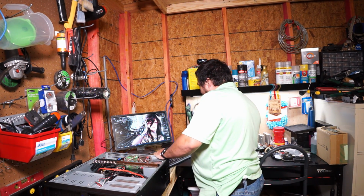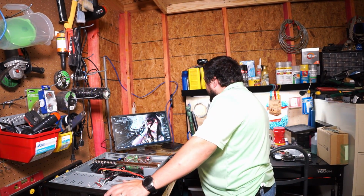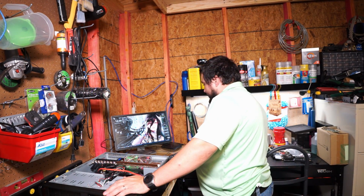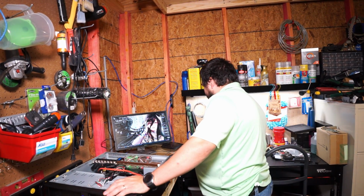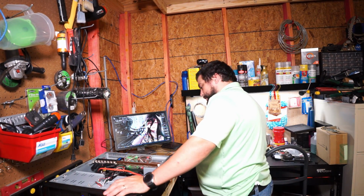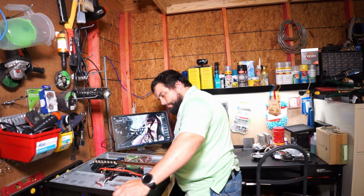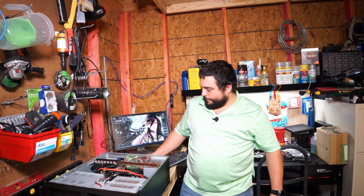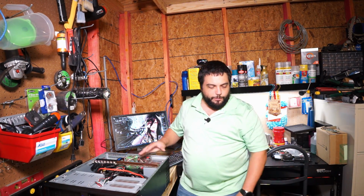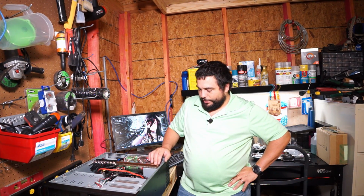So there we go. Looks like all that came on just fine. And I already have OBS Studio on here, which is good. So the system came back on just fine, exactly like I left it. So that should be great. Alright, and this will actually have Bluetooth, it'll have Wi-Fi, and it will still fit on that shelf because I moved it all into this case. And that's where we stand now.